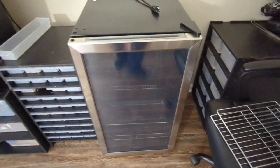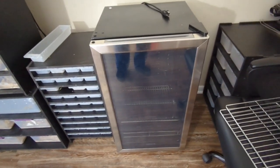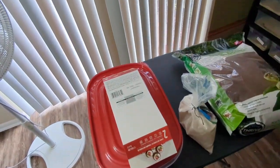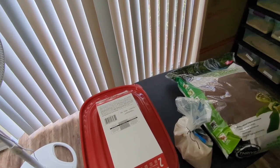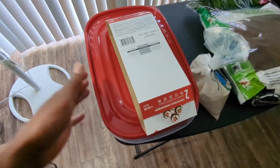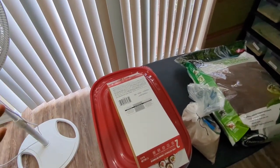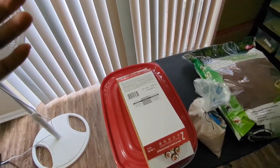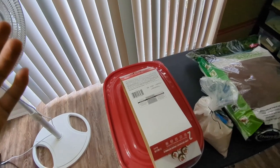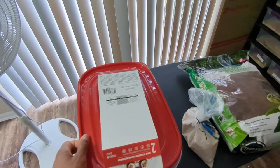So actually I'm kind of limited in space in how many animals I can brumate. So this right here will hold 6 of these. And I did an experiment last year where I paired a male and a female that were going to be breeding, and I put them in the same container just to see how they would do. That was my lemon ghost woman and my granite jungle, and everything went well. Because they're going to be at such a low temperature, they're not going to be hungry, they're not going to have a high metabolism, so they shouldn't eat each other. So this year, all my breeding pairs are going to be housed in the same container during brumation.